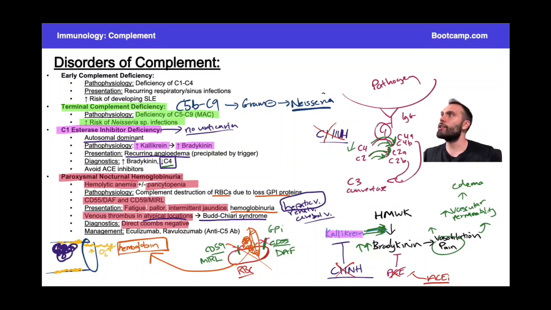All right, and the last thing here is there are certain drugs that you do want to be familiar with. Now, step one isn't as big on testing medications, but this drug in particular, eculizumab, is an anti-C5 antibody. Okay, and so the idea here is if I'm destroying my own cells, right? If I'm destroying my own cells because I don't have my CD59 and my CD55 to regulate things, to inhibit complement from attacking my cells, I can try to attack the complement that's attacking my cells, okay? As crazy as that sounds.